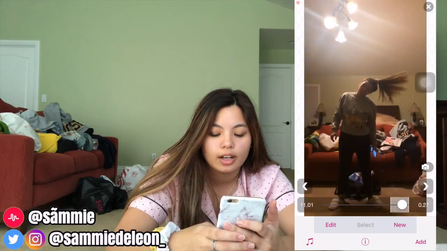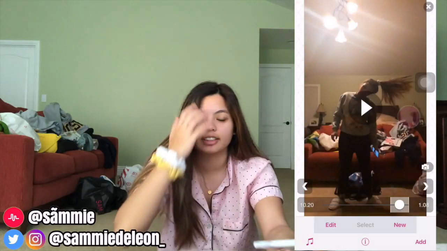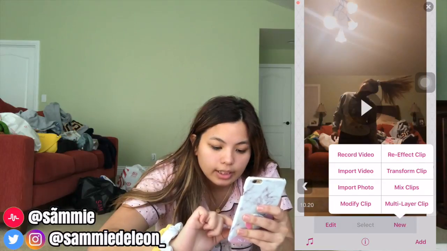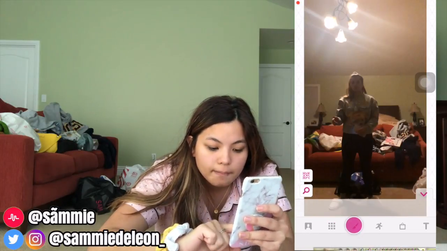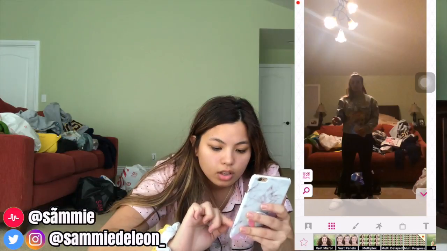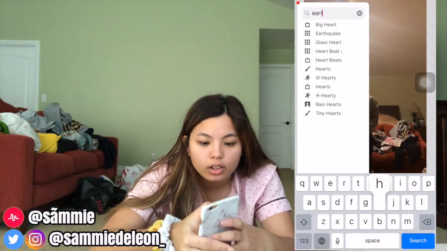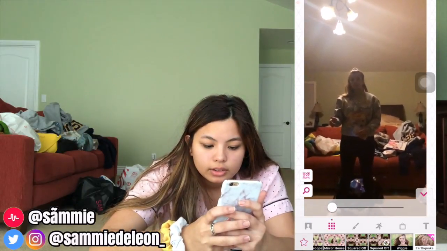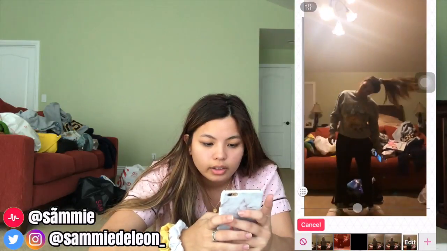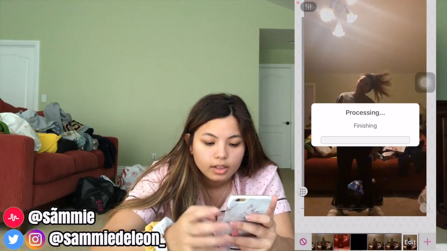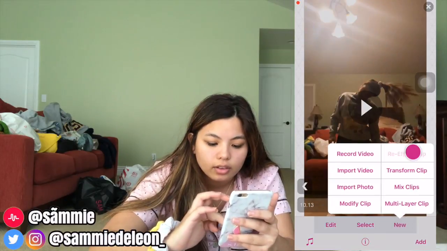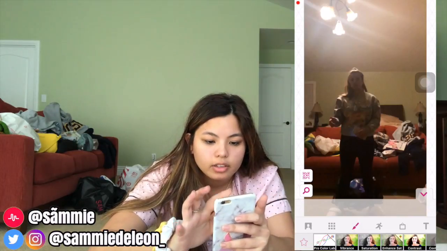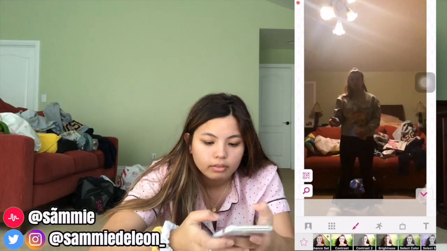And then for slow-mo, which is your fourth section of your video, I'm going to go to the plus sign, and then to this paintbrush thing. But before that, I'm going to do earthquake. Earthquake is also a paid feature. So repeat that. Earthquake, new re-effect clip, and then I'm going to do the bad VTR. Bad VTR hold.